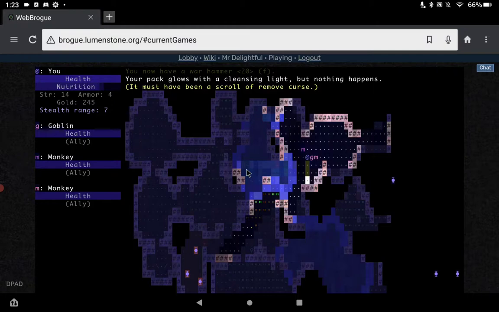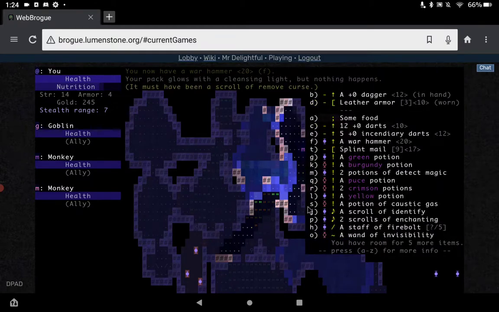Ah, it was a scroll of uncursing. Well, I now know what it is, and nothing is cursed. Okay, that tells me the armor is not cursed, but I would have known that. The detect magic would have told me that. Oh well. I wish I'd hung on to that. That's fine. And I know what those are, though. I have 2 crimson potions. Those could be... I don't know. Those could be something. Anyway, I've been going for 37 minutes.